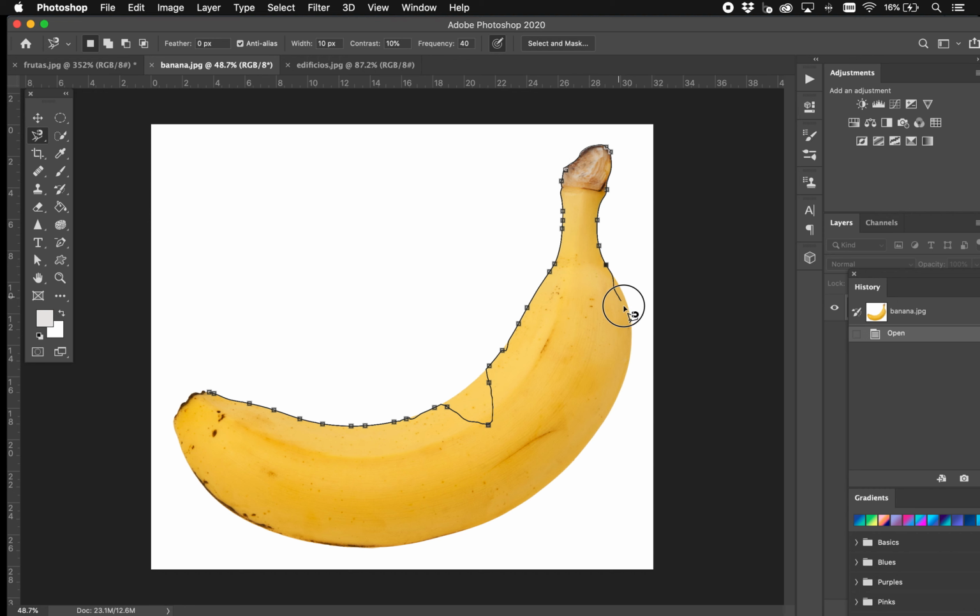I'm going down. If you make a mistake, don't panic. Remember that we can fix it, like I'm going to fix it right there. And I'm going to close it in the same spot. We have to wait for the circle, so it's showing me that it's already closed. Now, I have a mistake right here and another mistake right here. So how can I change it and make it look better?